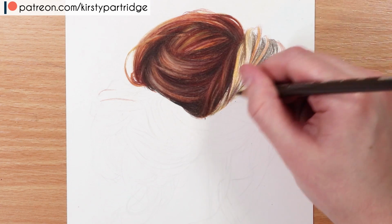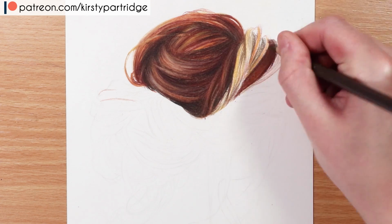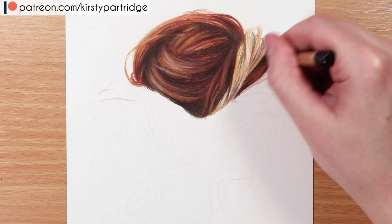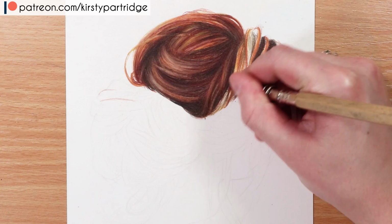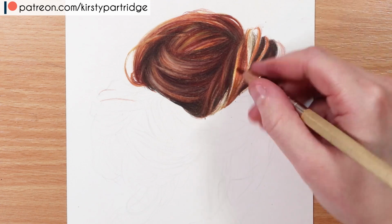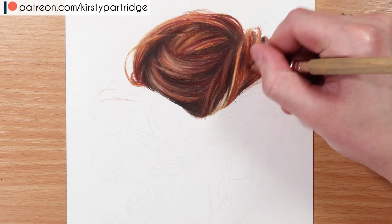The darker shadows, like you can see in between each of these plaits, in between the sections, there are bits of darker shadows, and that's because they are more set back, so not as much light is getting to them as the loose strands of hair on the top of the hair. So that's why you can see me layering a bit more black and a bit more brown tones.